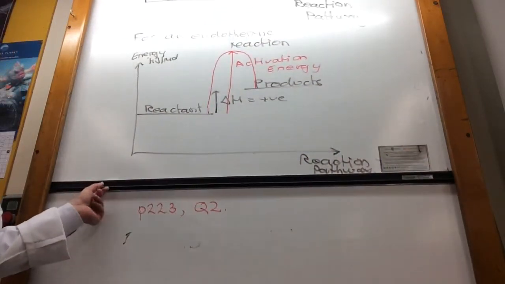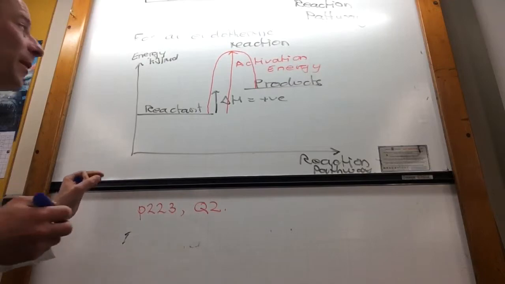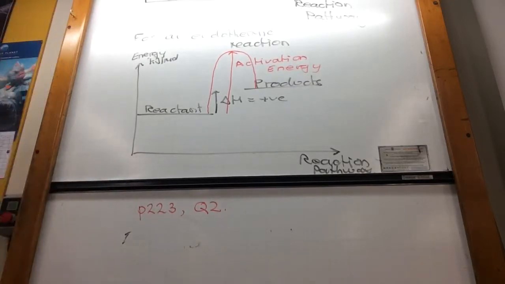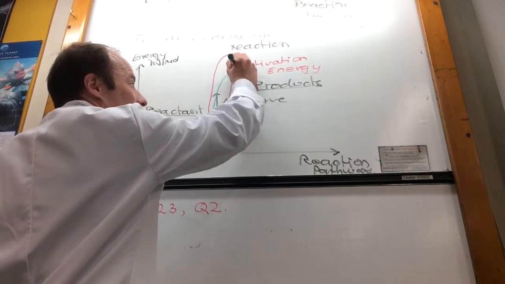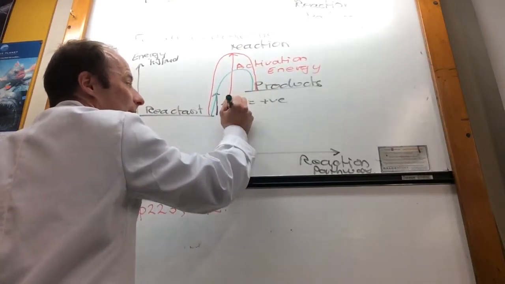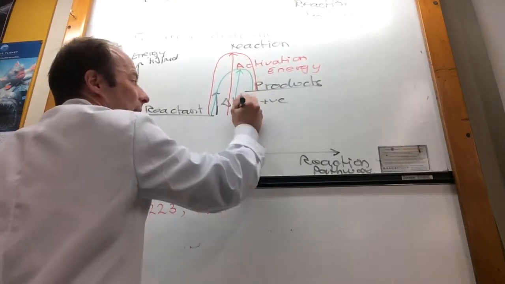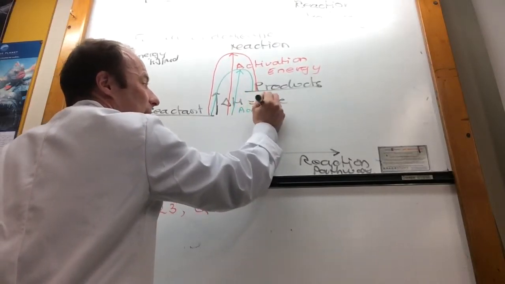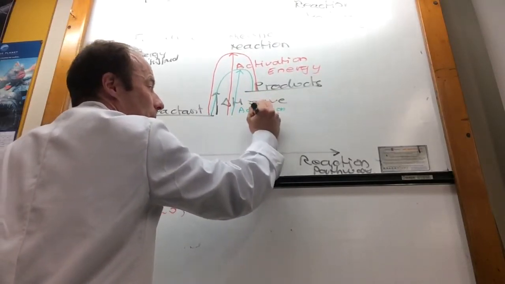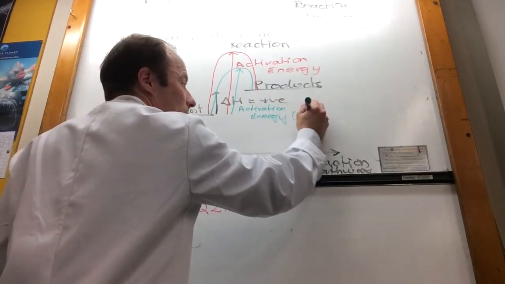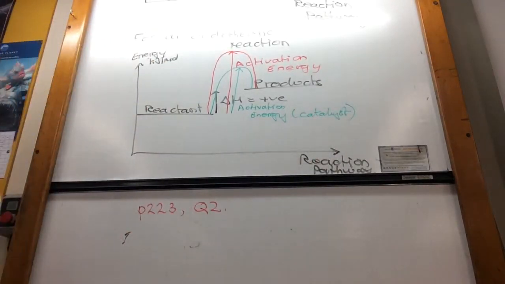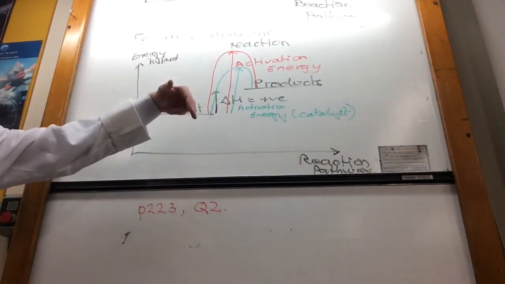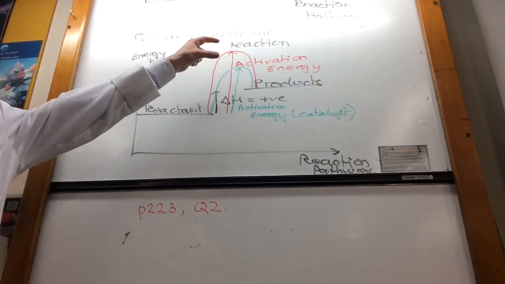And equally for this one, for an endothermic reaction, you do exactly the same. You would just follow the same pattern as the red line, but just lower, and then that there is your activation energy with a catalyst. Like so. So if they ask you to do it on one of these diagrams, you just do a lower hump. You just got to make sure it's lower than the red hump. Things like that.